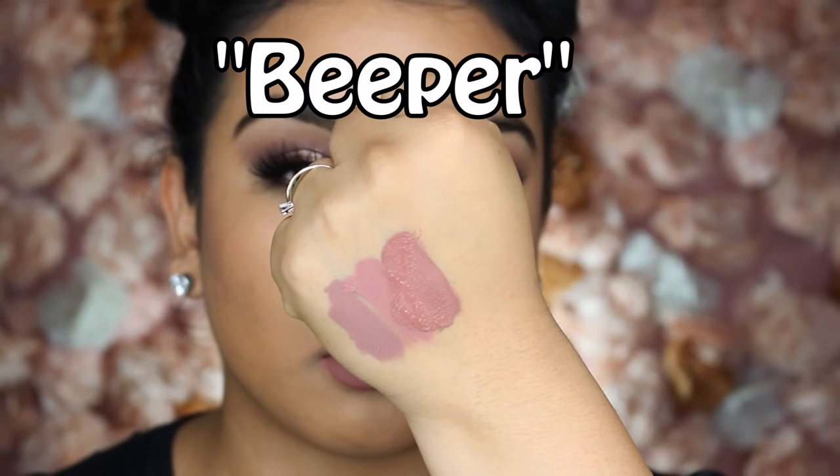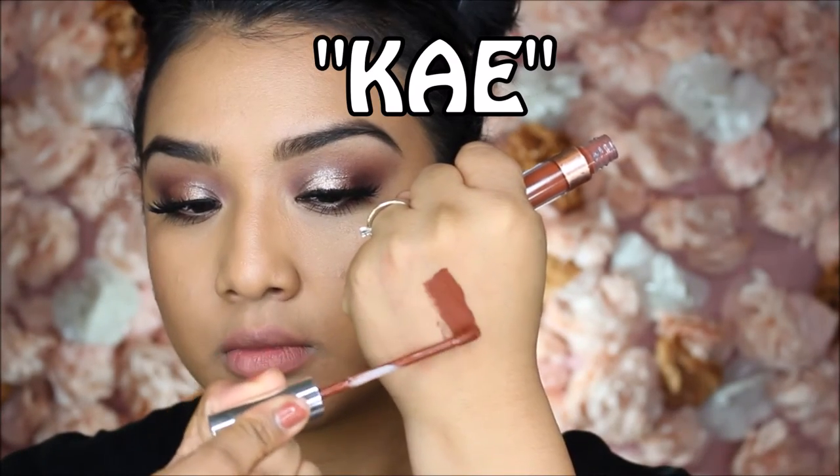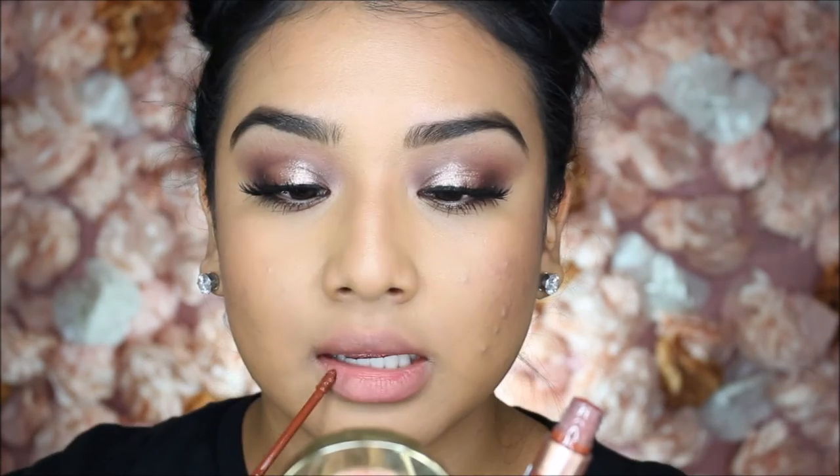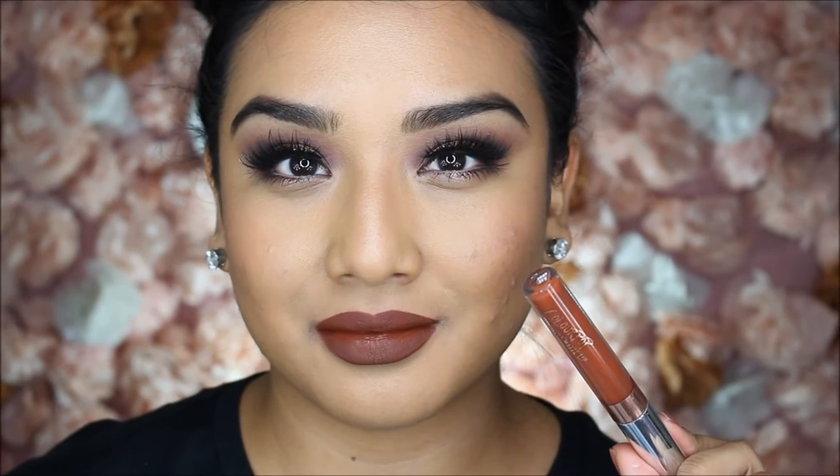Moving on to Beeper, my most recent pick from the ultra matte collection. I've been wanting this color forever and there are no regrets — it's your very popular moody pink, similar to Anastasia Beverly Hills Allison or Stila's Patina. It's very comfortable, applies really evenly, and goes great with any makeup combination. I feel it will be awesome on all skin types. Highly recommend Beeper. Next up is K from the Karrueche collaboration — a very pretty chocolate brown. I thought it'd be a dupe for Kylie Jenner's True Brown K, but they're very different. Still a beautiful, comfortable color I highly recommend for all skin tones.